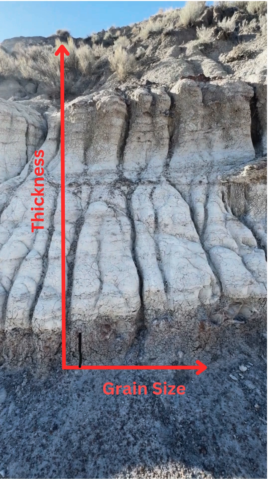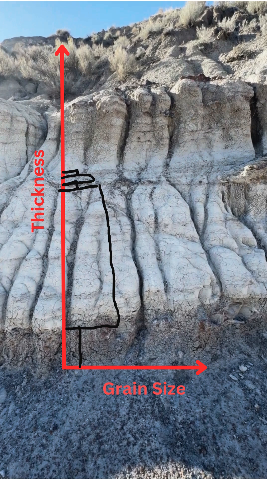The grain size of the mud layer isn't changing much as I go to the top, so I draw a fairly straight line close to the fine-grained side of the x-axis. Then as I move into the lighter layer above, I move into coarse grain size — the contact is sharp, not gradational, so I jump directly to coarse. There is very minor grain size reduction moving toward the top. In between, there are intercalated mud layers and some coarser sand layers. Toward the top I'm back in the coarse-grain regime, which slowly grades finer upward — reflected in a leftward shift in the curve. Combined, that gives me the full lithological log.